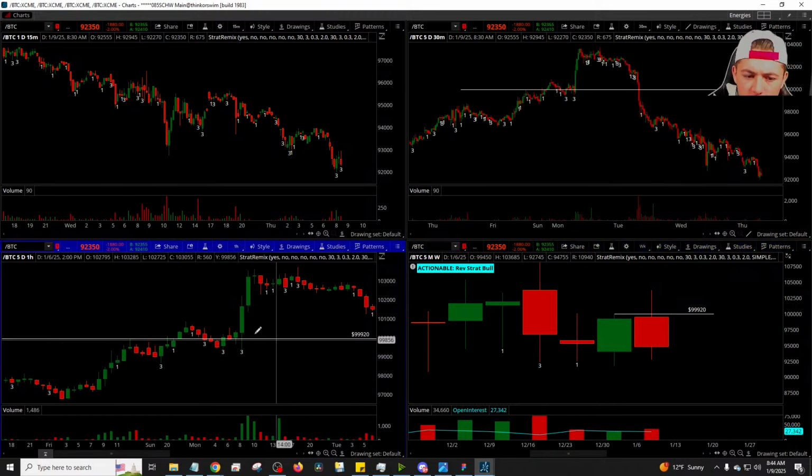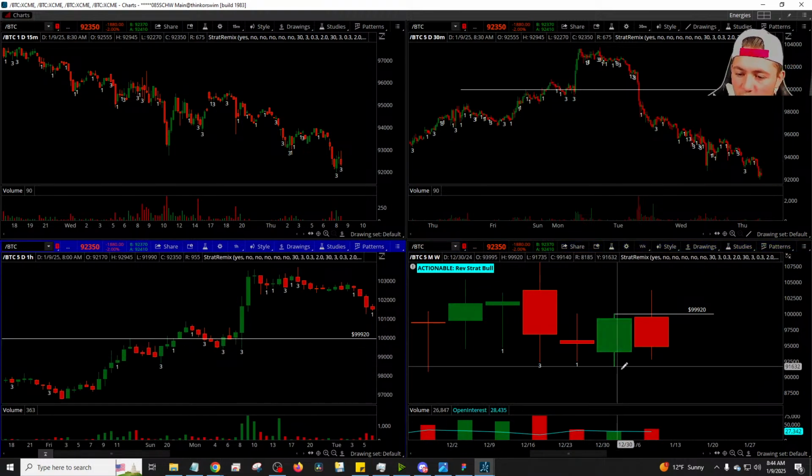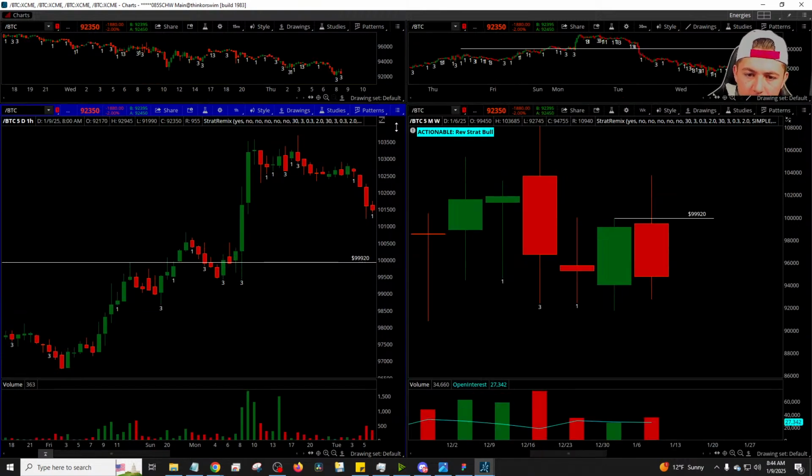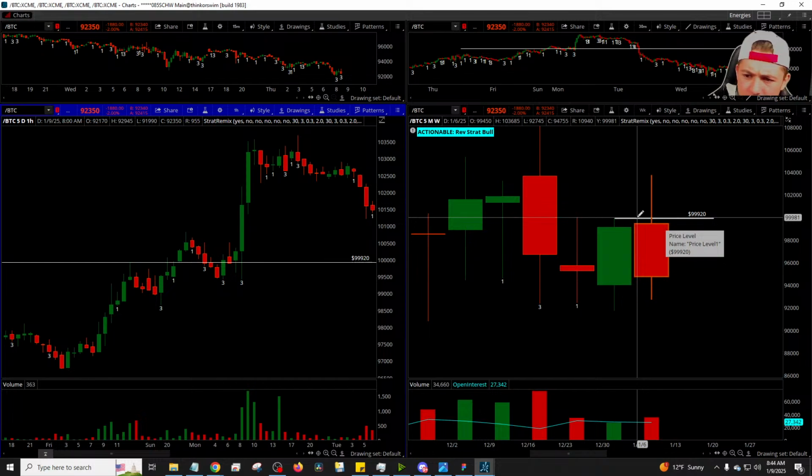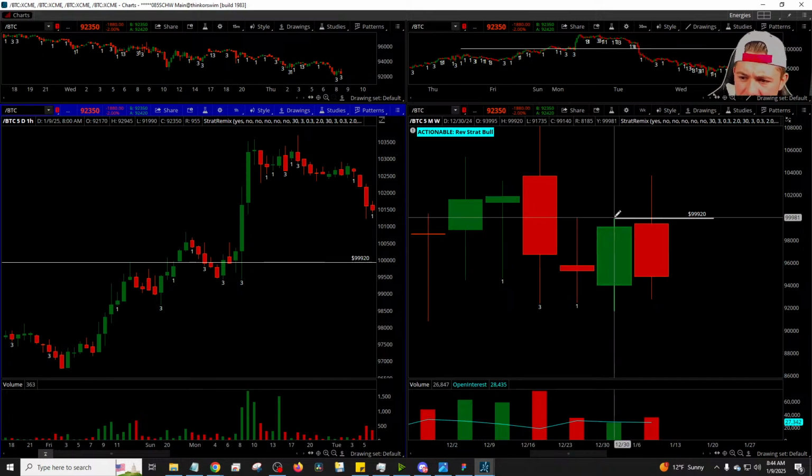So if you're going to look for a triangle out to reconfirm a signal that's already going. For example, in Bitcoin, you can see we had a 1-2-2 Rev Strat week. It wasn't a hammer or anything, right? So it's just a 2-2 reversal, which makes it less powerful. But anytime it's above 99,920 would be the case.